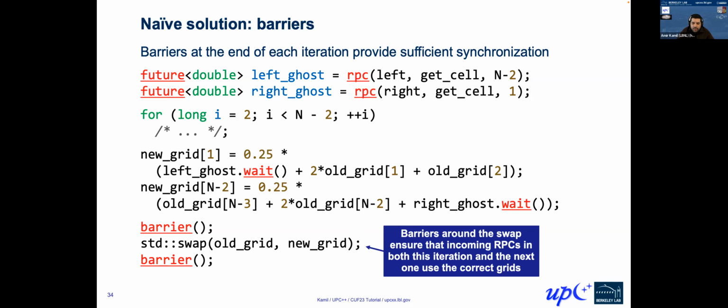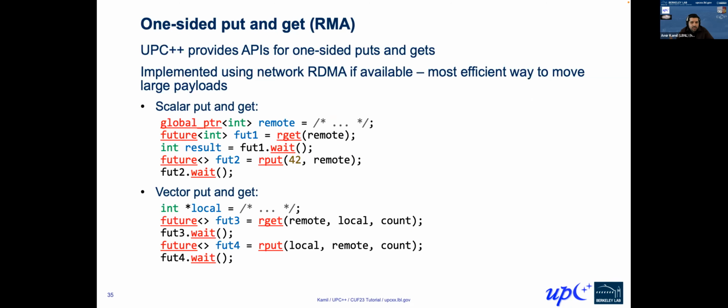All right, so hopefully we've taken a look at the RPC version of the boundary exchange. As I mentioned previously, there's other ways to do the boundary exchange. So for the next one, let's take a look at using RMA instead. And so before we actually take a look at the boundary exchange itself, let me just briefly explain what RMA primitives are there in UPC++.